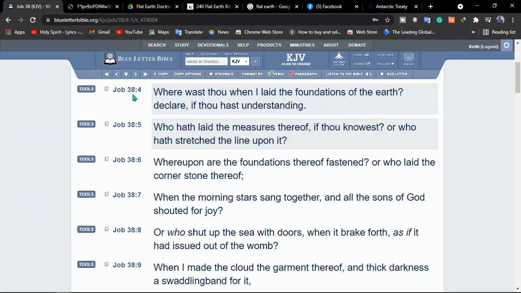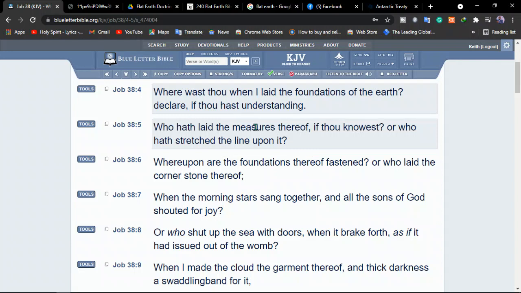Look at this, Job 38 verse 4. Where wast thou when I laid the foundations of the earth? This is God asking Job. Where were you when I laid the foundations of the earth? Declare if you have understanding. Who has laid the measures thereof? Do you know how the measurements of the earth are? Or who has stretched the line upon it? Is there anyone who has gone and stretched a line over the earth and measured it and said all those kinds of things that they try to say? That, oh, this is the size of the earth, is this and this, 666 and thousands and what? All those kinds of nonsense that they try to tell us.